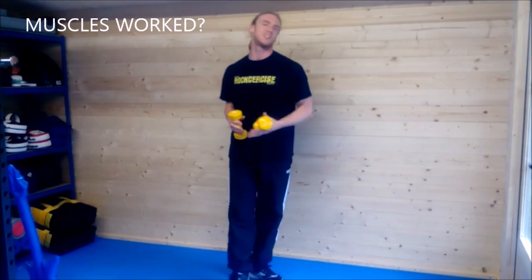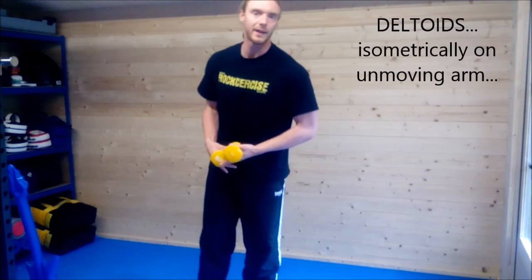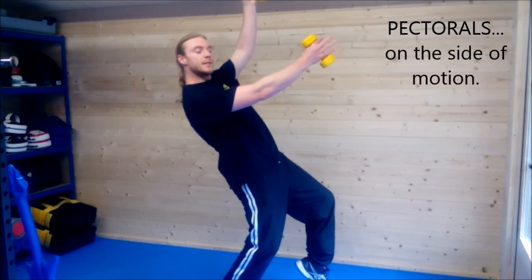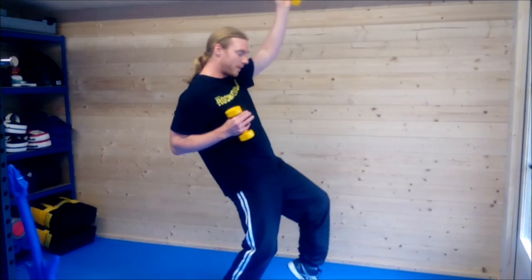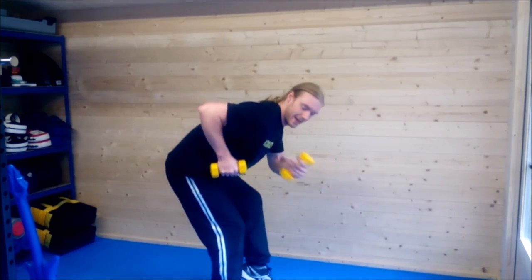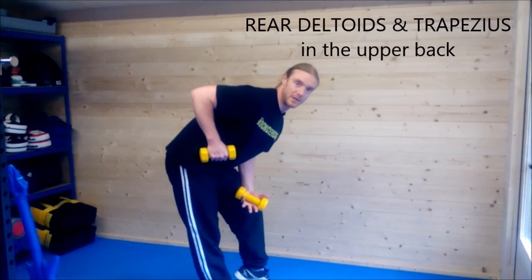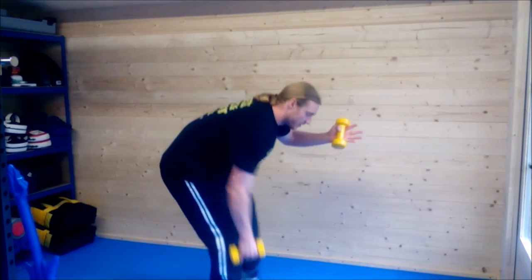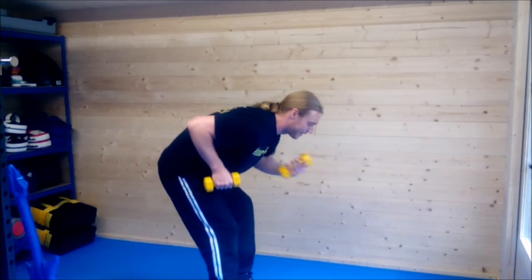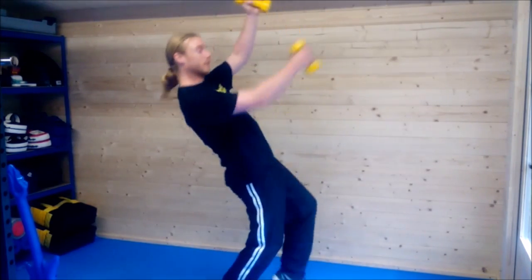So what this does here is this brings in, as always, shoulder work, a little bit of isometric work in that shoulder. At the top, if you get it right, it turns into a chest press again. So we've got that high guitar chest press up the top, a little bit of leg tapping, back down. This note here is then your rear deltoid and your trapezius muscles in your lower back. So you're doing all of this: upper back, lower back stability, chest and front deltoid at the top.